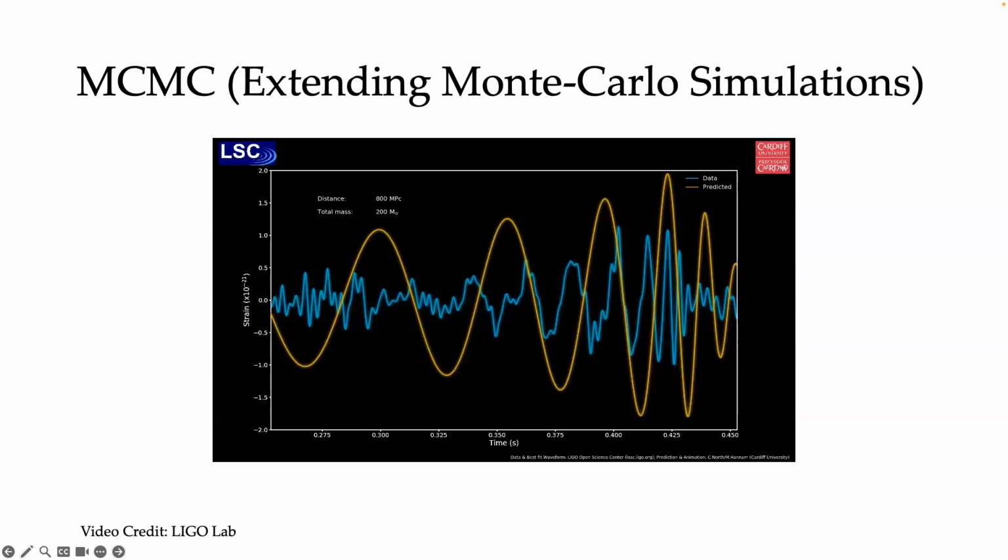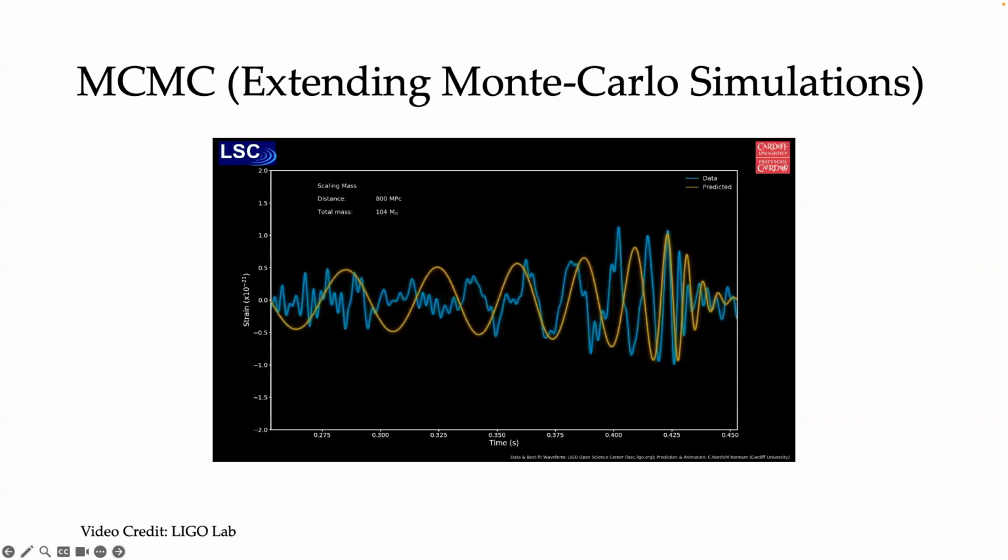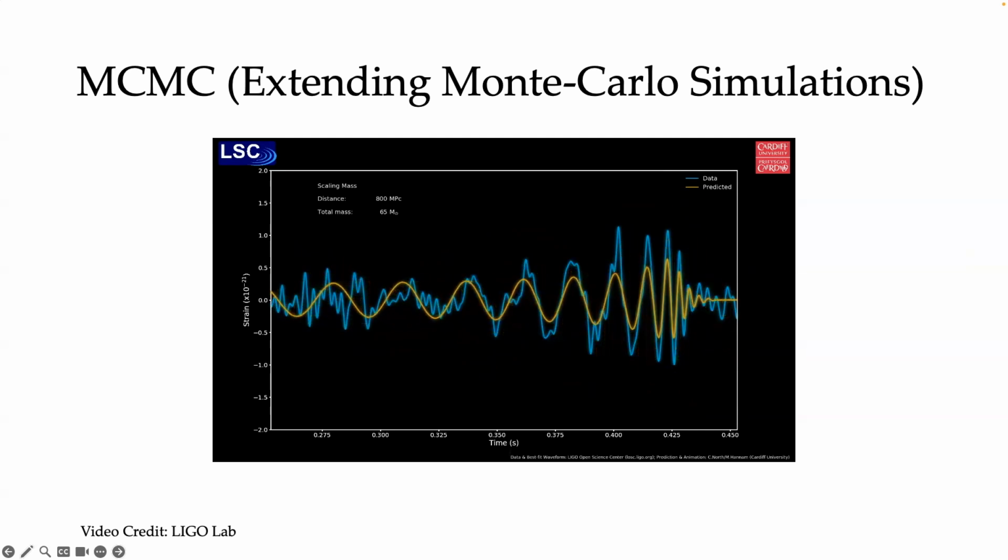So we have a prediction, we turn some knobs, and then we try to match our prediction with what the actual data is. So what I'm showing you here, the blue is the data and the orange is the prediction. It's kind of hard to see, but these parameters here are the mass and distance of the event. As you tune these knobs, you change the masses and you change the distance, and you get a better match. As we look at it more and more, our match improves until finally we get a fairly decent match, and we're happy with what our overlay is. And then there you go. We have the masses, we have the spins, we have the distances. And that's great because now we can start to do science from that.